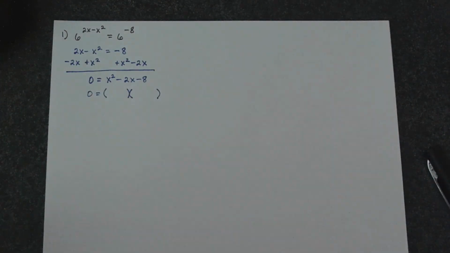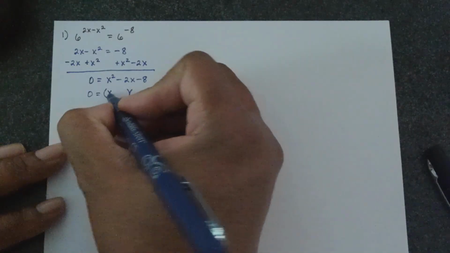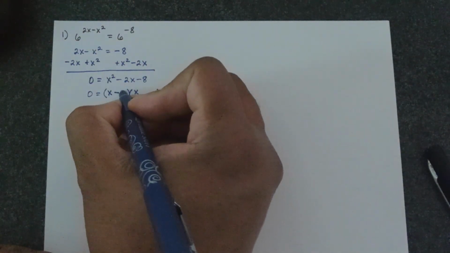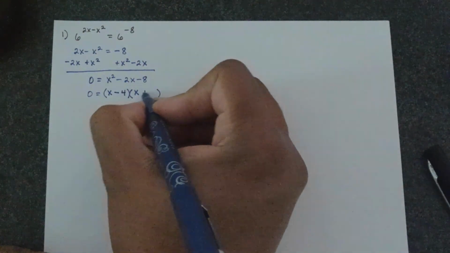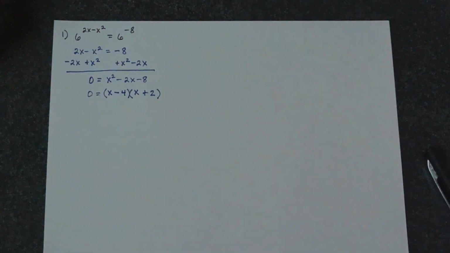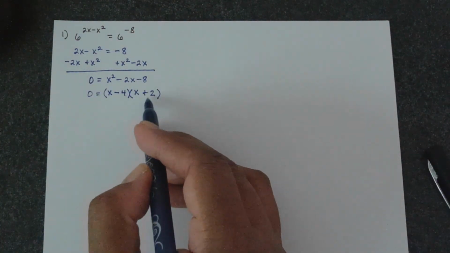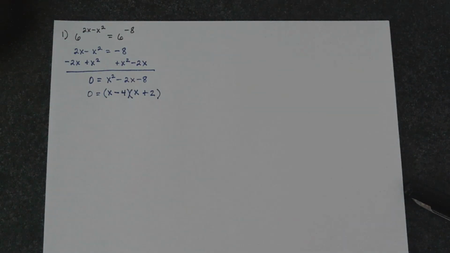So I'm going to break x squared up as x and x. And then for factors of minus 8, that would give me a minus 2x as a middle term, will have to be a minus 4 and a plus 2. Because minus 4x and a plus 2x will give me the minus 2x as a middle term. So I got x minus 4 times x plus 2 is equal to 0.